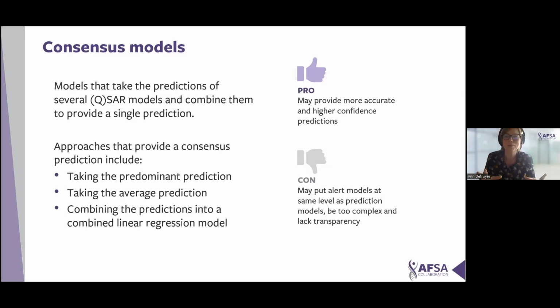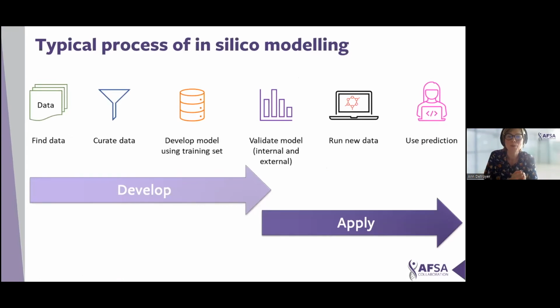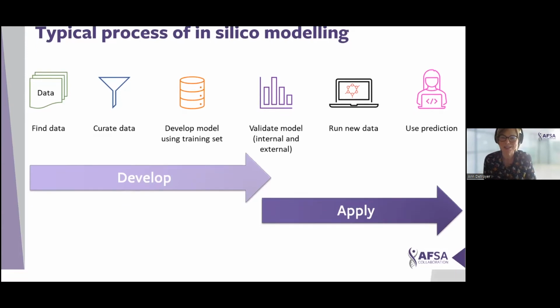So that's a first piece of advice on the application of the models. Going back to our process, thank you, Kate. Now we've gone through all the steps and some of the important elements to keep in mind when a model is developed. Going now to the real applications, as we started with consensus models, there are, I would say, three key questions you need to ask yourself when applying an in silico model within a safety assessment framework, to make sure you get good assurance on your prediction. We'll start diving into these three questions.